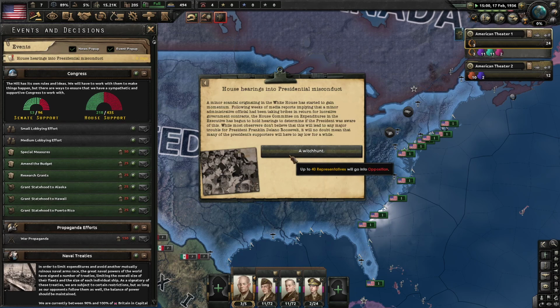What is this, a witch hunt? Oh, 40 representatives. Up to going into opposition. A minor scandal originating in the White House has started to gain momentum, following weeks of media reports implying that a minor administrative official has been taking bribes in return for lucrative government contracts.